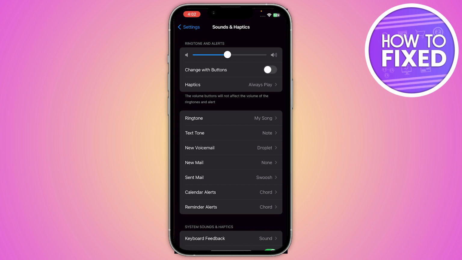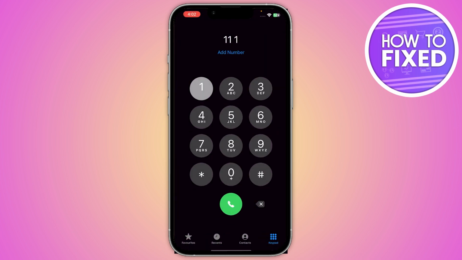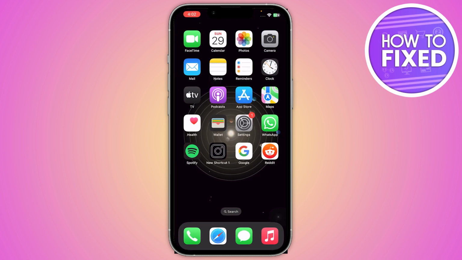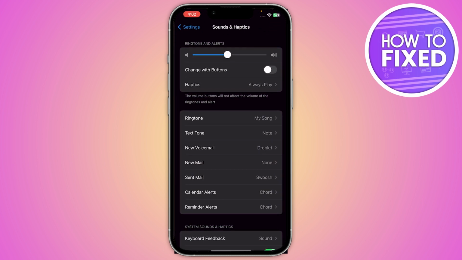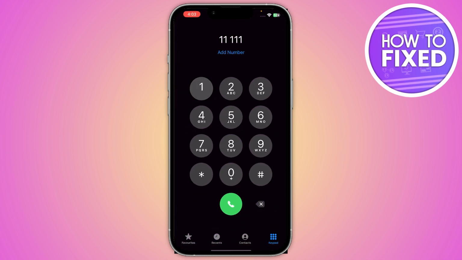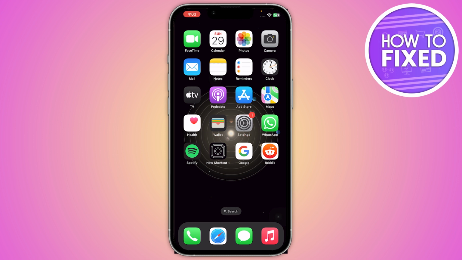Now as you can see, the volume is up, and if you go on the dial pad it is giving some sound. So how can you turn off this sound completely? You have to go to the settings and just zero it and add the silent mode in your ringtone and alert sound. And if you go on the dial pad and enter any number, you will see you are able to turn off the dial sound in your iPhone. So that's how you can turn off any of the dial sound in your iPhone.